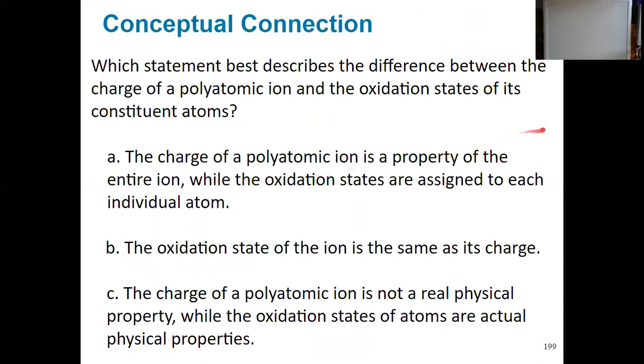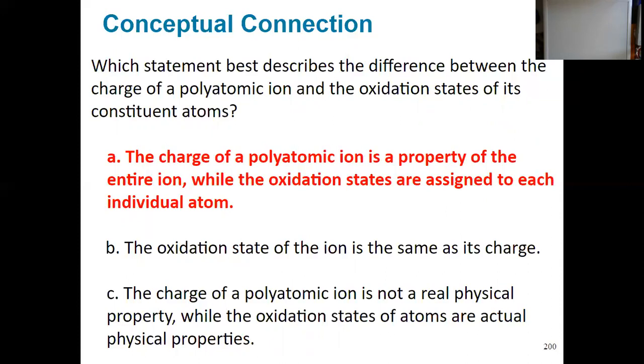So let's look at this question. Which statement best describes the difference between the charge of the polyatomic ion and the oxidation states of its constituent atoms? If you take a second to read over these choices. We're talking about a polyatomic ion here in particular, not a monoatomic ion. So hopefully reading through these, it's clear that choice A is the correct one.